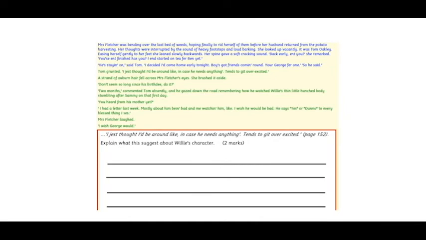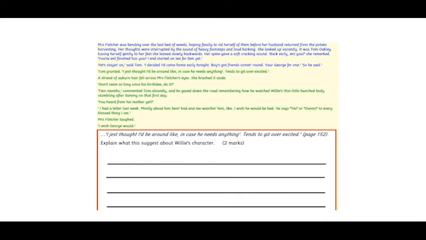Okay, so now it is my turn, your turn. I'm sure you all know how to do this by now, but I am going to read the blue section. Once you get to the end, I'd like you to pause it and then read the rest in your head. When you get to the end of the text, play it again and we'll have a go at solving the question together.